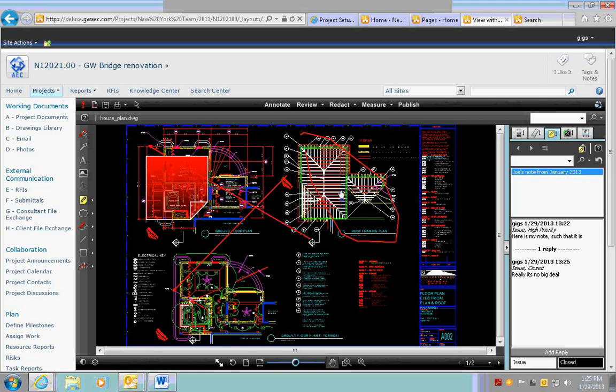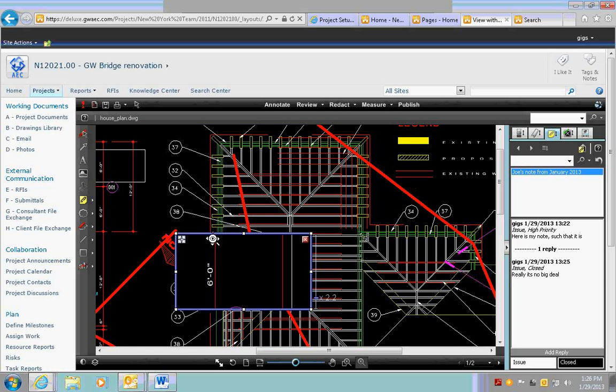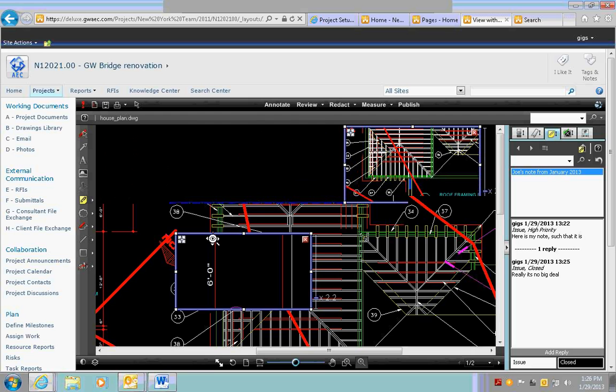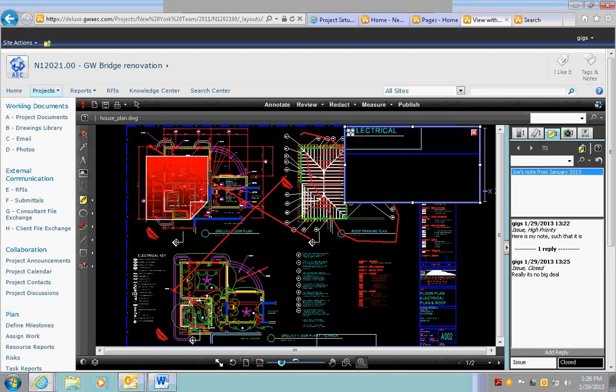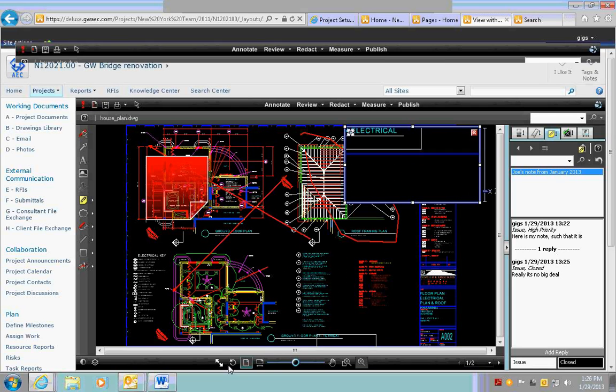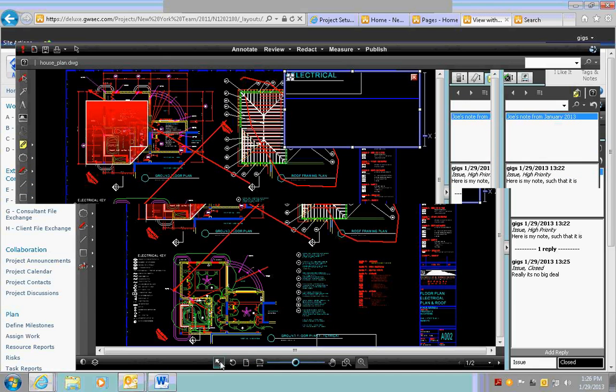Other functionality that I'd like to point out, I think this is a pretty important thing. Quick and easy zooms, the ability to hover over and get details, fly it out, back, and this is just really cool. Go back to fitting all, rotate. All browser-based, you're not doing anything to use DWG that's destructive. You can blow it out to full screen, bring it back. So we have these different types of clouds and figures that we can also use to annotate these documents.